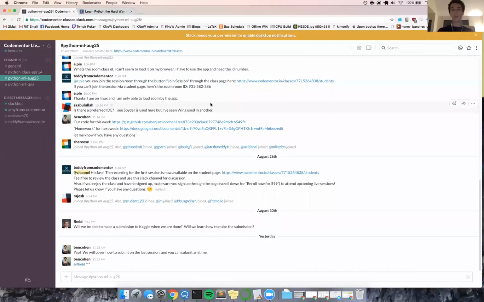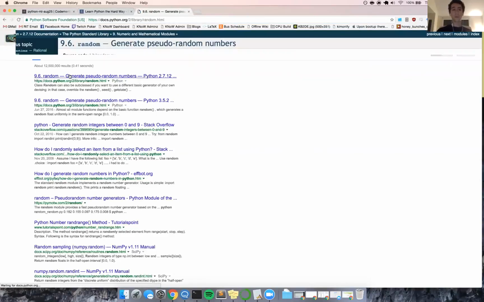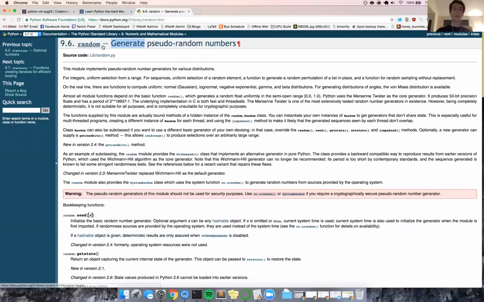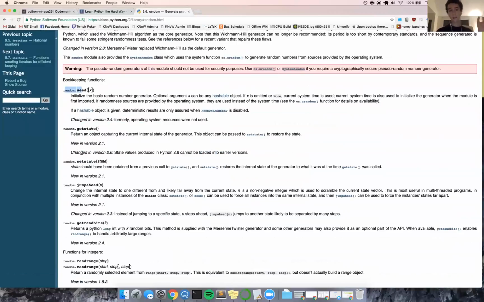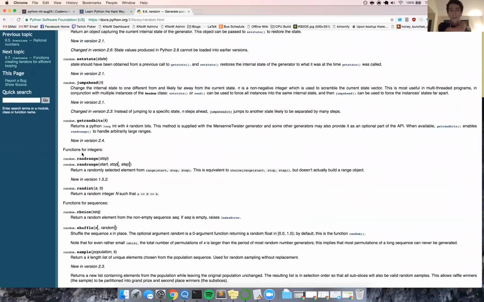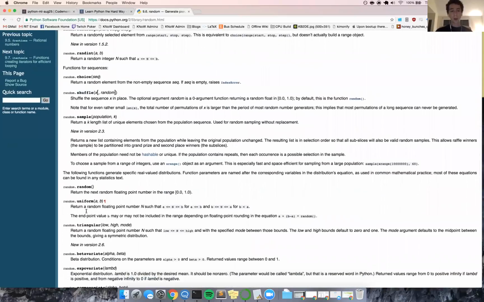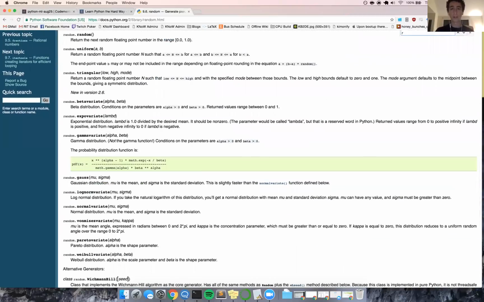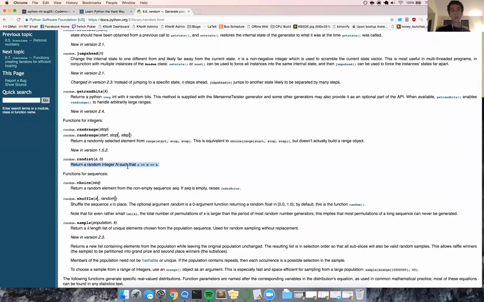Just to show you how to do this, we're going to go to the Python documentation for the random module. You can see here, random generates pseudo-random numbers. And right along the side here, and I realize this is a little bit hard to digest, but it will become clear with time, is a list of all of the things that our random module can do. It can shuffle a list. It can find a random sample. But what we're looking for is random.randint. We want to return a random integer n such that it's in between a and b.